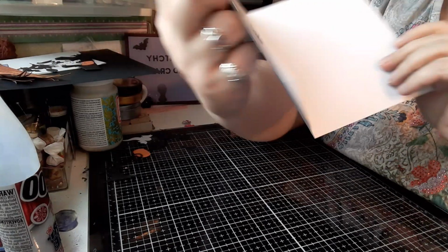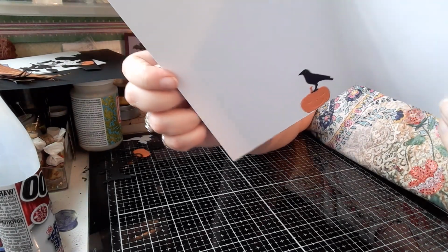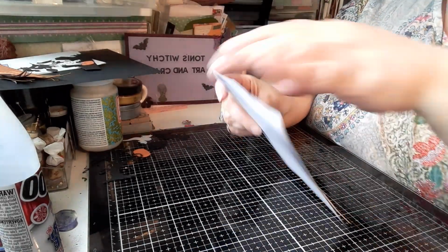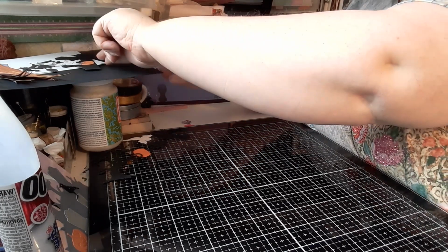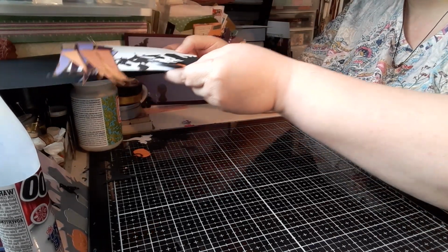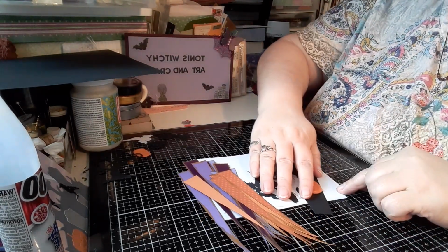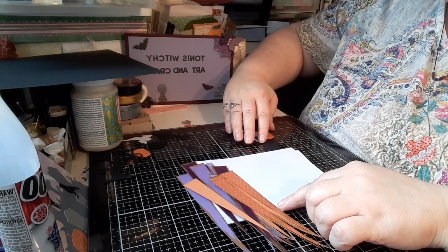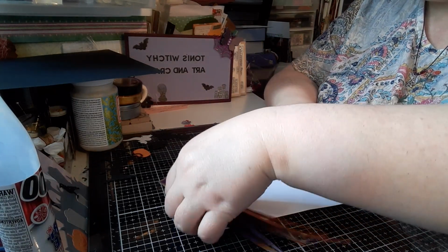I think, did I put, yeah, I put a little dot there. So I'm going to make a different one, very similar but different, on camera with you guys. So I got another whole set here. So I gotta scoot all that over. And we're going to do something different.